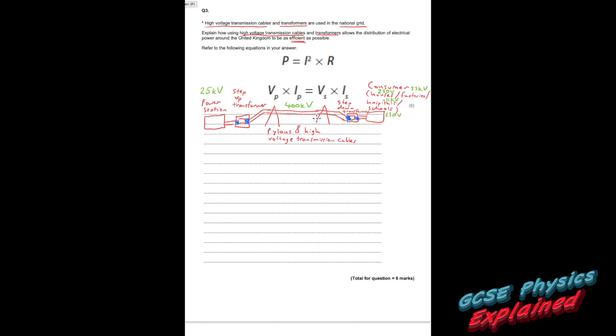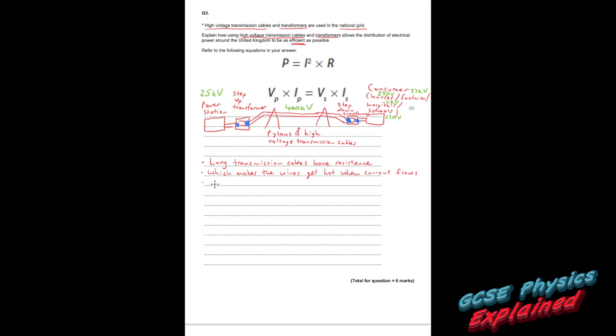Whenever a cable's got resistance, the cable's going to get hot. So that causes power loss. So you can see from the equation, if we make the current smaller, that'll make the power smaller. And it's really important to make the current small because it's a squared relationship. Now, when you lose energy in the wires because of heat, that's what we'll call line loss.